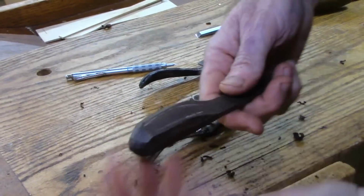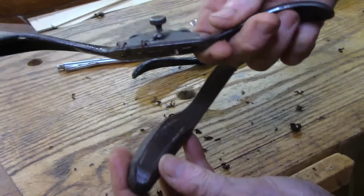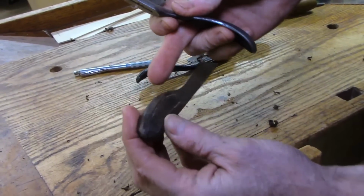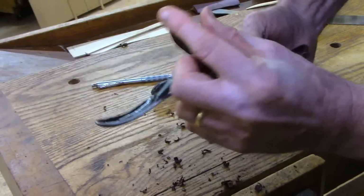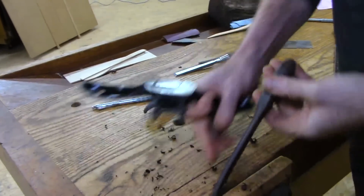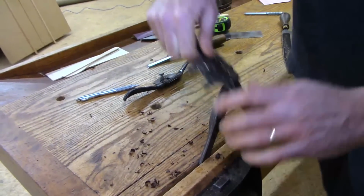Now that we've got it there, we're going to freehand and bring in our finer spoke shave, and we're going to take the peaks, ridges of those facets, and we're just going to feel our way along and eyeball it. I already kind of knocked the end off. See how I just kind of rounded that? So now let's go back to the handle, and here we go.